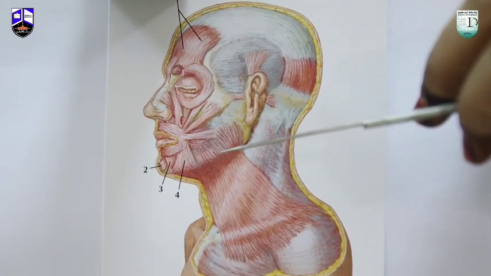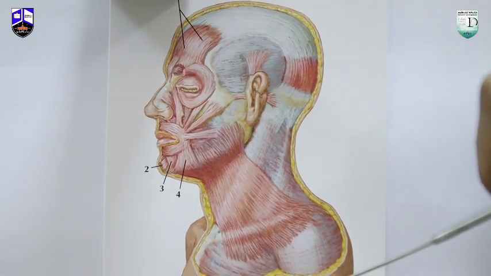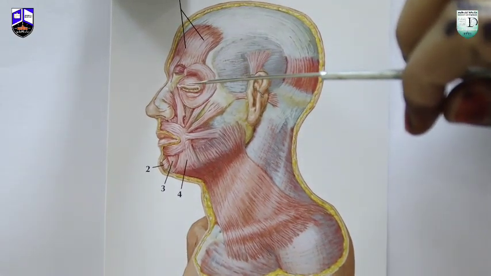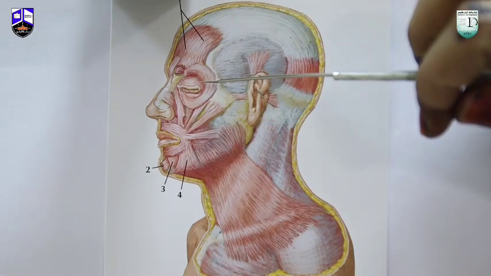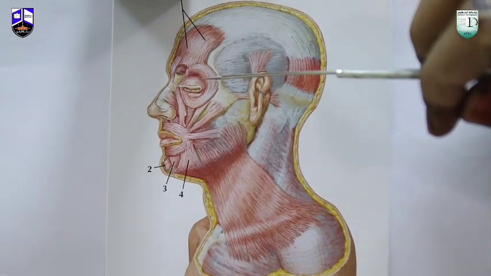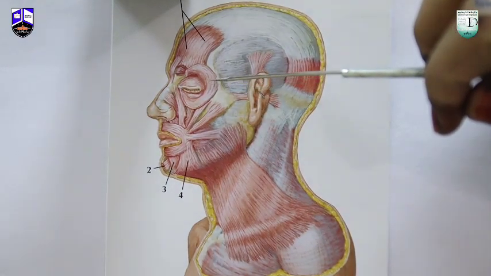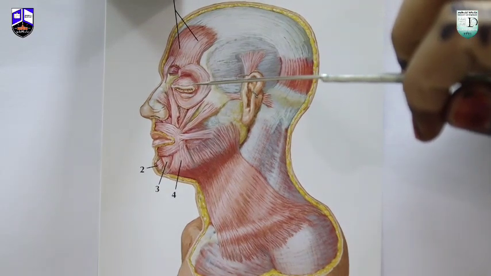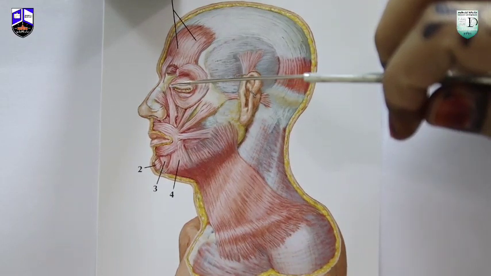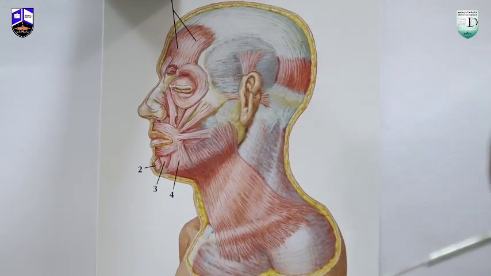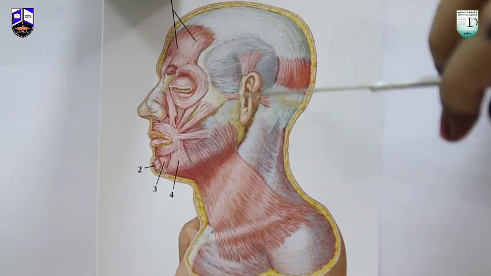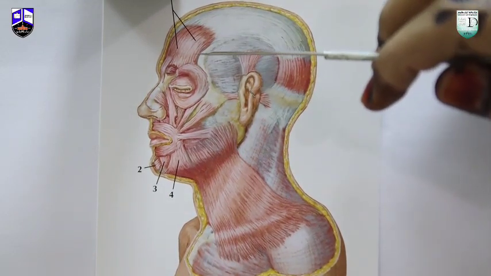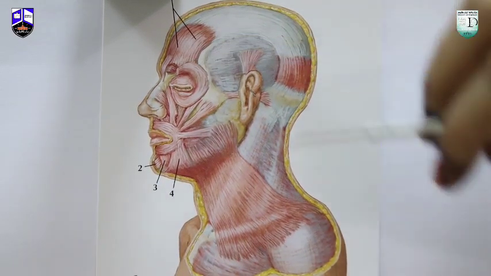The muscles of the eyelids include the dilator group, which is formed of the levator palpebrae superioris. This muscle originates within the orbit from its apex and from the lesser wing of the sphenoid bone, then passes forward along the roof of the orbit and is replaced by an aponeurosis. This aponeurosis is inserted here in front of the superior tarsal plate. The other muscle that belongs to this dilator group is the frontal belly of occipitofrontalis. This muscle is going to be discussed in the next session together with the skull.